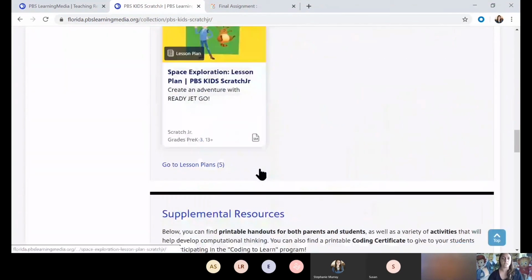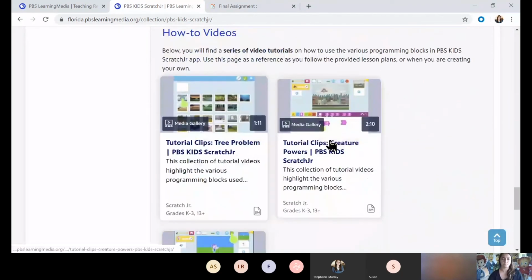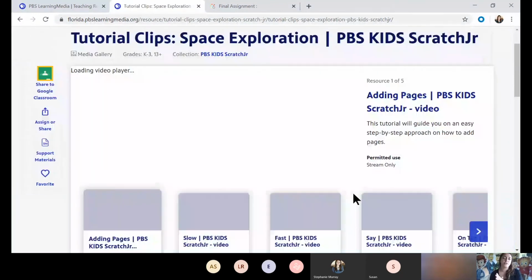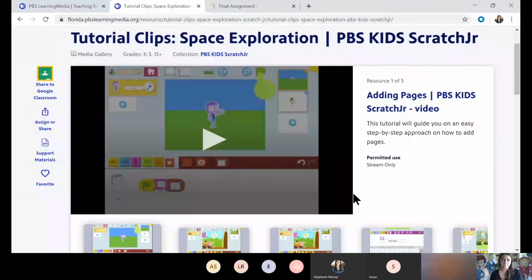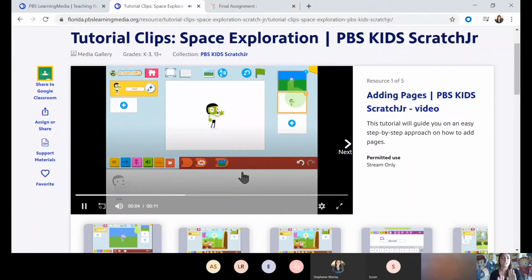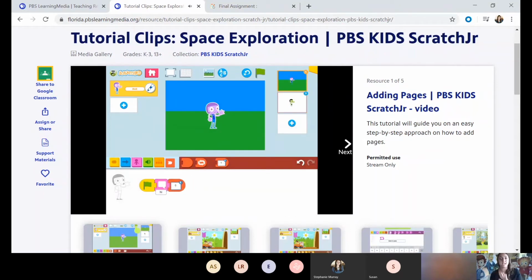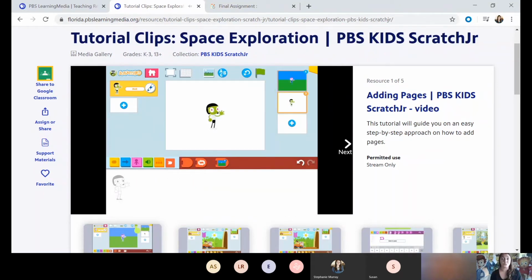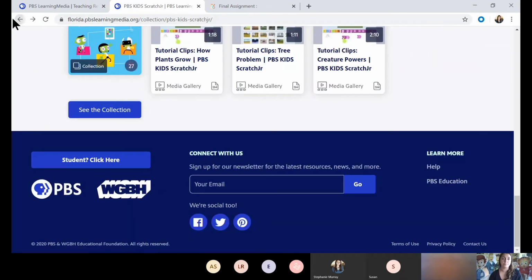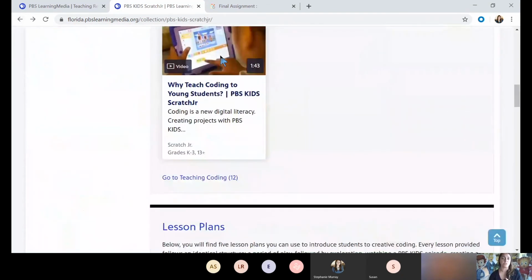Let me scroll down. Students open up the free app on a mobile device, and they design a page with a PBS character. So they get to pick the character. They use blocks underneath to kind of make that character move, develop a plot. They direct that character using coding. I piloted this with a group of third graders and it worked really well. This collection has a bunch of prompts, so you can share this with parents and they can help their children.